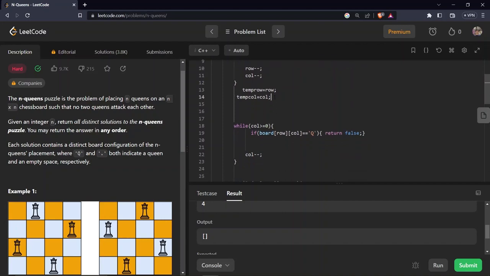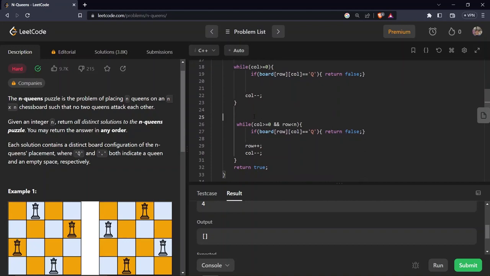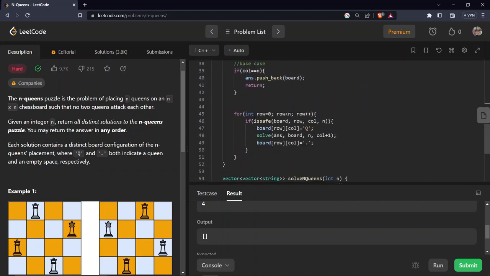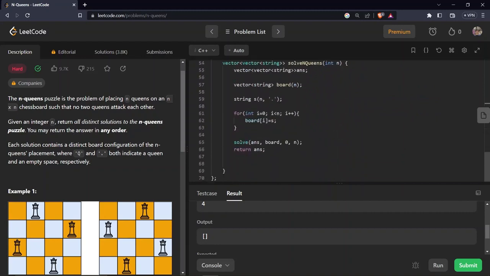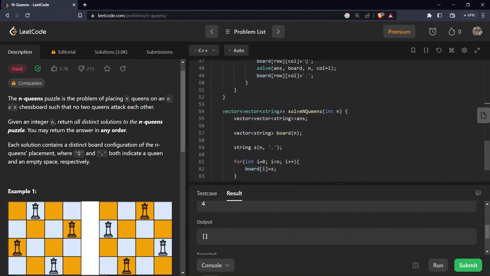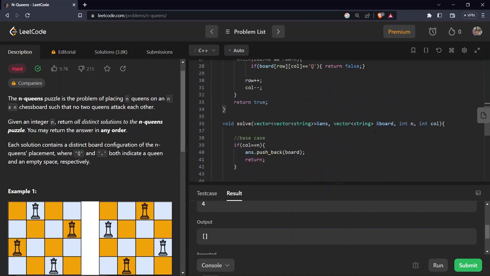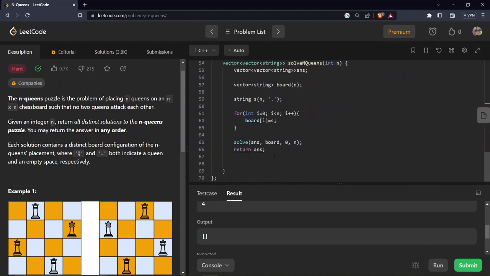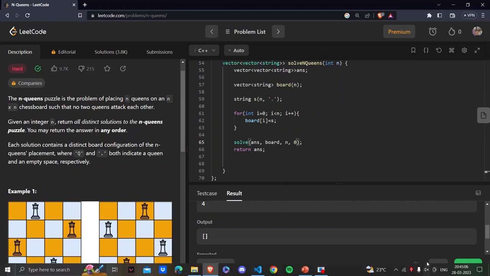That's what our main reason was to use these temporary variables. That I forgot. Okay, what more? Anything else? Oh yeah, we are passing n here and then column, right? So I'm passing n here later, and so I should pass here n and then column. Yeah, I think that should be it.